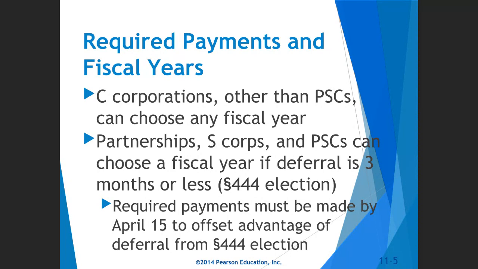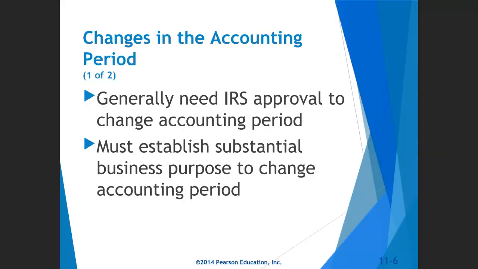A similar rule برضو applies to the S corporation and personal service corporation to adopt a calendar year unless the corporation has a business purpose for electing a fiscal year. A taxpayer willing to make required payments or distribution may choose the fiscal year. There are other requirements that we are going to go over related to this matter.